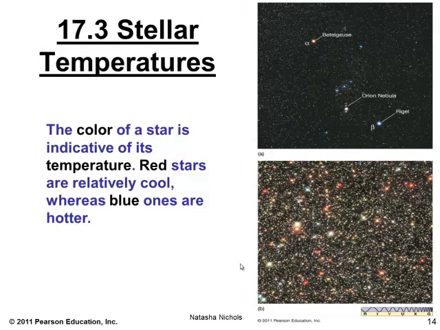If you take a look at frame B, you see an incredibly rich field of colorful stars, and this time in the direction of the center of the Milky Way. Here the field of view is just 2 arc-minutes across, so it's much smaller than in A. Notice how the image is heavily populated with stars of many different temperatures, many different colors.